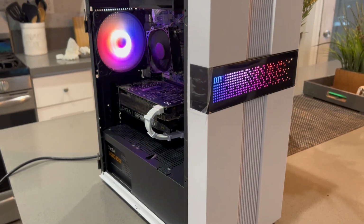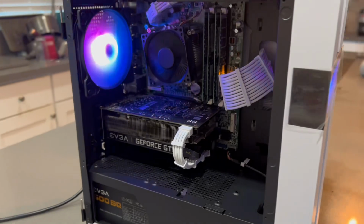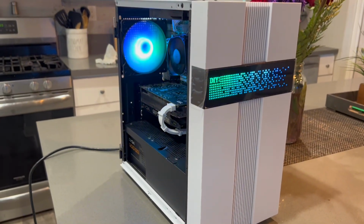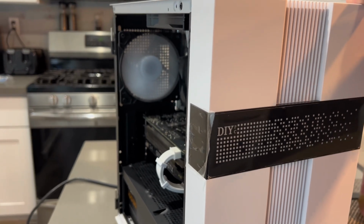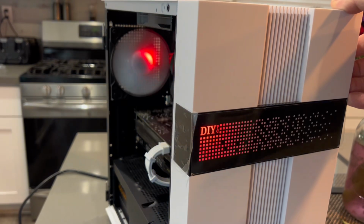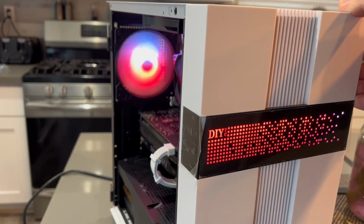As you can see, I'm using a case that has RGB. Basically, you can change it to whatever color you want. I was able to also squeeze in some cable extensions as well. And I'm talking about $250 after tax prices as well, not before tax.